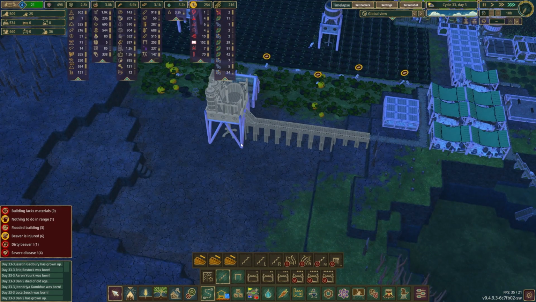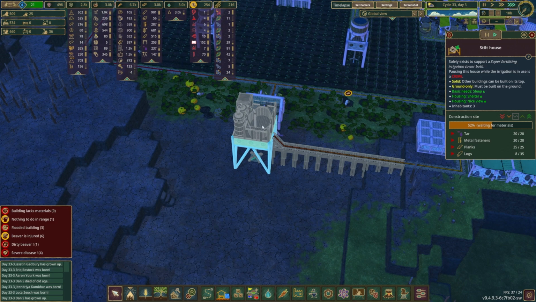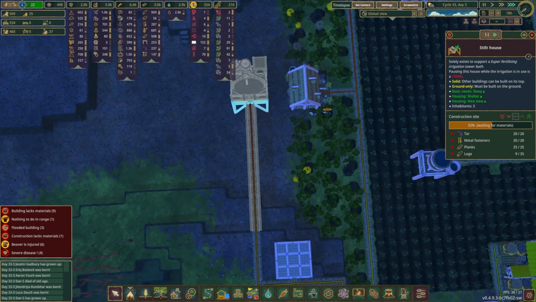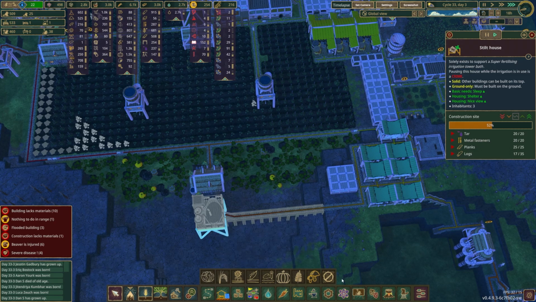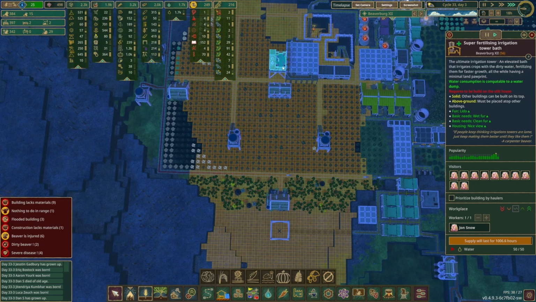They already have most of this done. Looks like they just need logs. And then we will, of course, have stairs down to get to this area, but we're not going to need too terribly many of those. We'll see. I'm going to go ahead and unplant all of these green peas, because this is most likely going to become unirrigated.